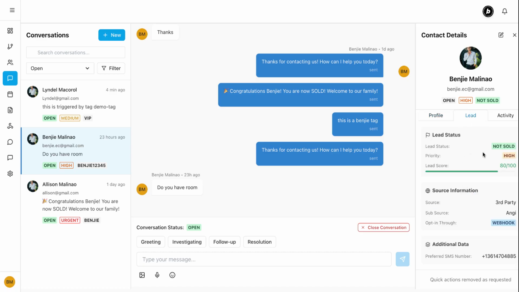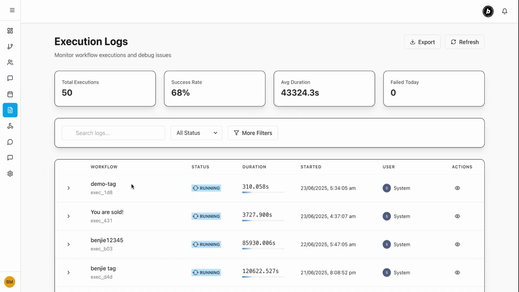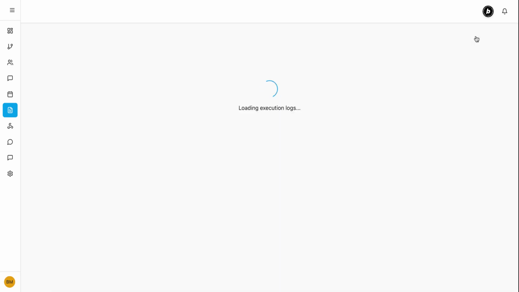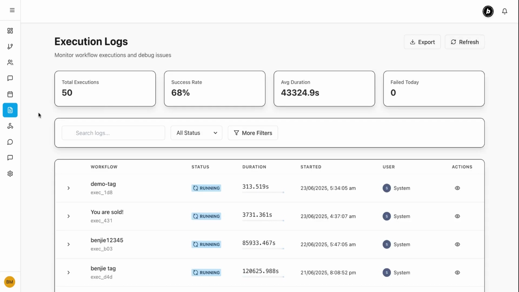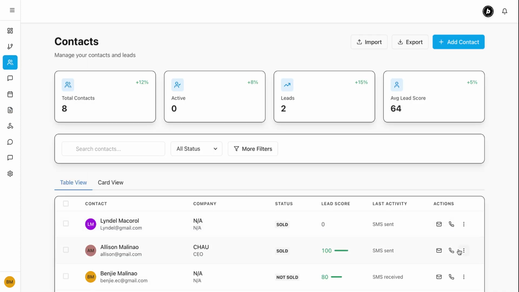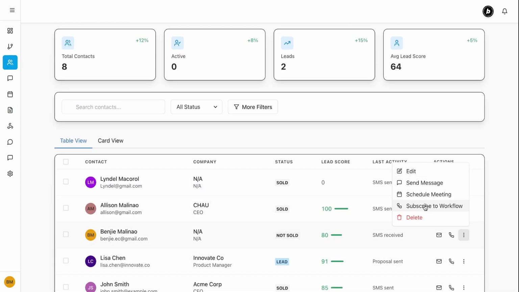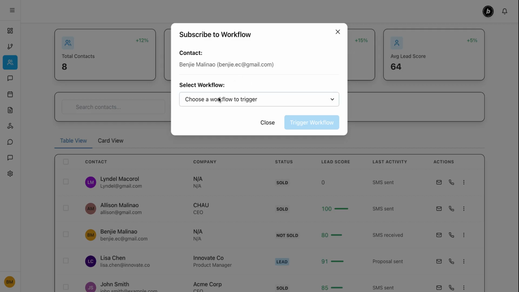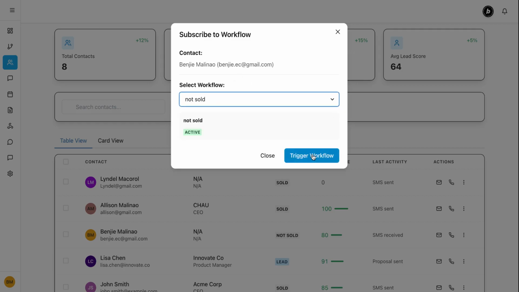Not sold, not sold, and see what's happening on the log. It's not here, so let's subscribe that to not sold, just subscribe them.